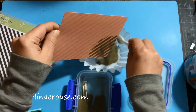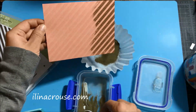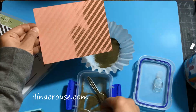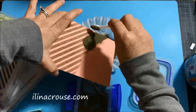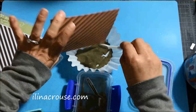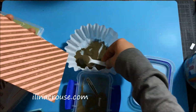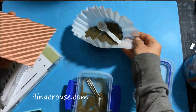As well, when you do this part, make sure that you apply the embossing buddy or the embossing tool onto your card so you don't have stray embossing powder sticking everywhere. I forgot to mention that part when I started, but I did that. So my embossing powder is just sticking to the stripes instead of going everywhere. I have it almost covered here. I'm just making sure that everything has nice coverage.